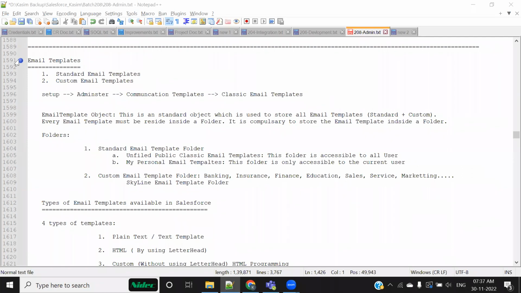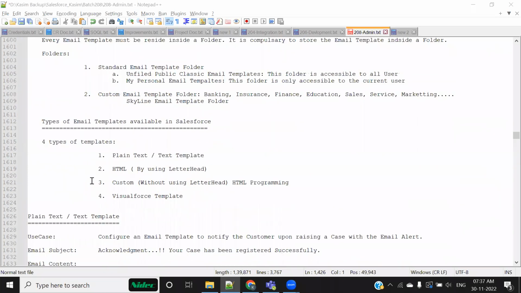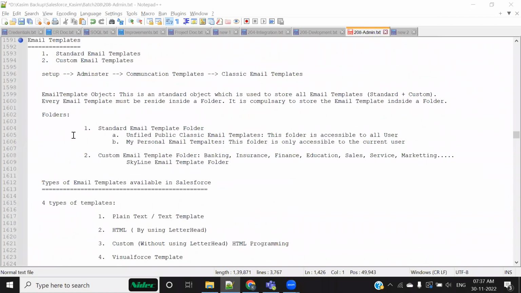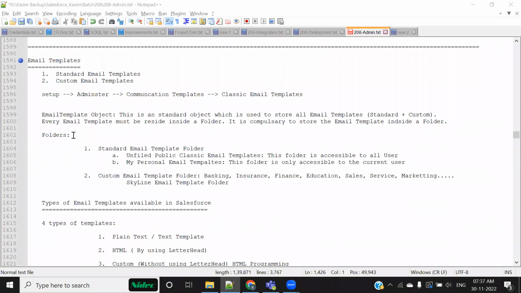Next, we are going to start with email templates. Now, Salesforce has a default functionality called email integrations. What is this functionality all about, and what kind of facility do we get with this? Let's first discuss that, and then we will come to how many different types of templates there are, their details, and their technical aspects. First of all, let's understand what this functionality is all about.